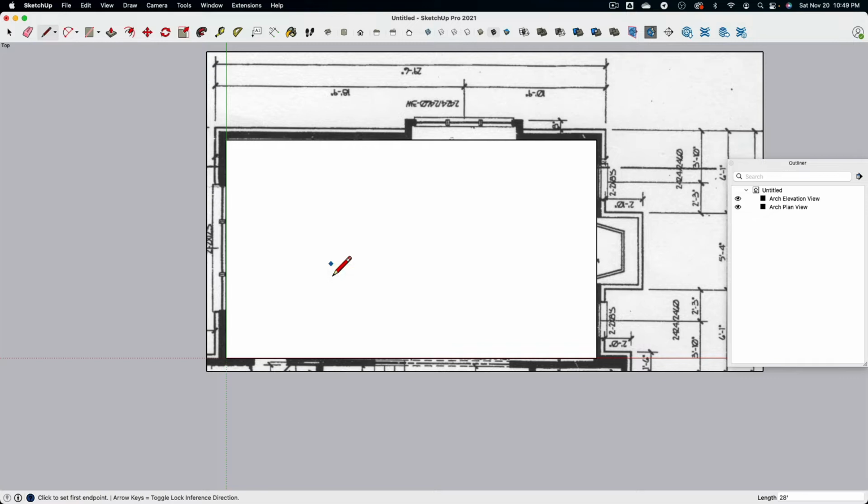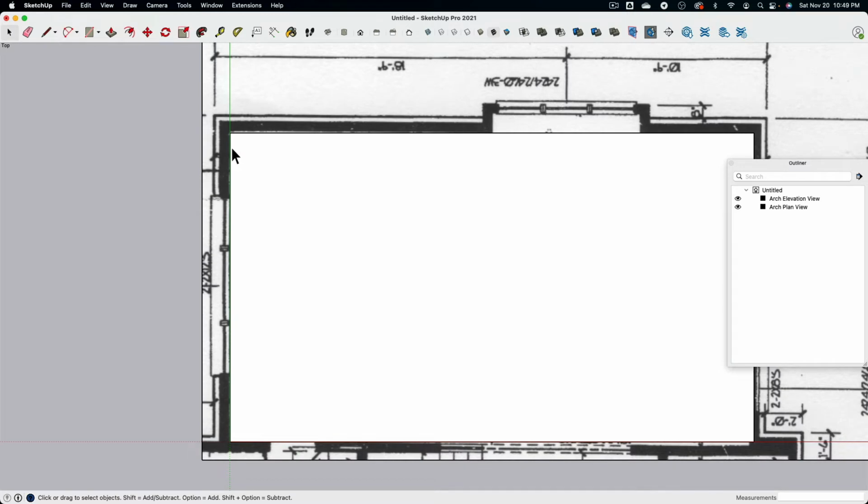Now we want, however, to expand this correctly. You saw I drew the inside of my room. Now I would like to draw actually the outside. So how can I do this? The easiest step is I will select this edge and then I move this over kind of like 5 inches. So was this really actually 5 inches? Let's do this one more time. 5 inches. Yeah, it was.